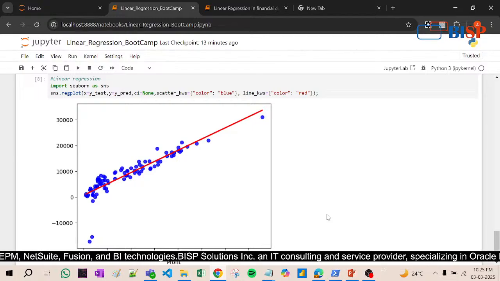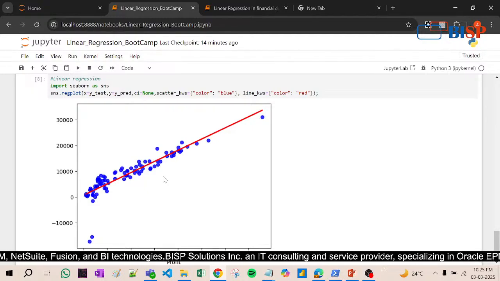Okay, now if you see here, these blue dots are the actual data, and this red line is the predicted line. This line shows a clear-cut plain, straight line. That is why it is also called straight line regression. If the line and the dots are close to each other, that means this prediction technique, the linear regression prediction technique, is much better.